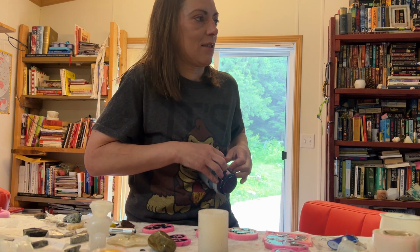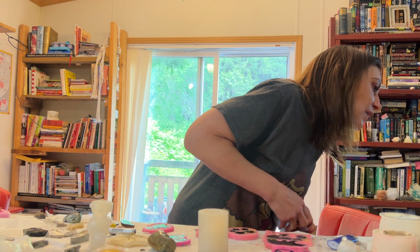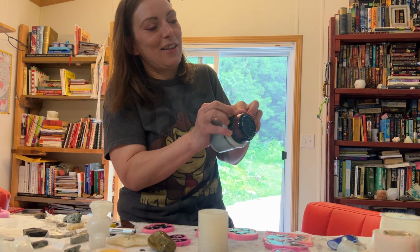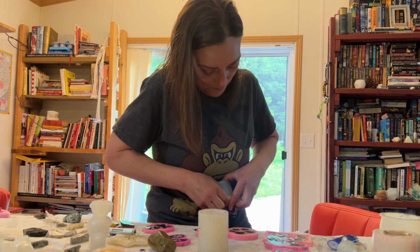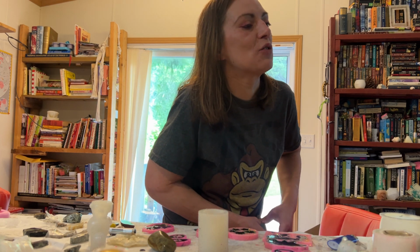Oh, he's playing with the compost. He's playing with the what? Compost, look at him. Hey, put that compost back. Compost is not a toy. It's an asset. It's nasty. An asset, like a usable resource.